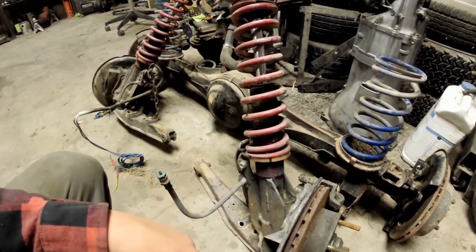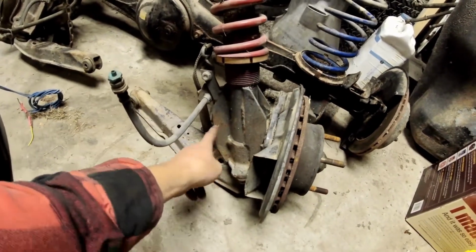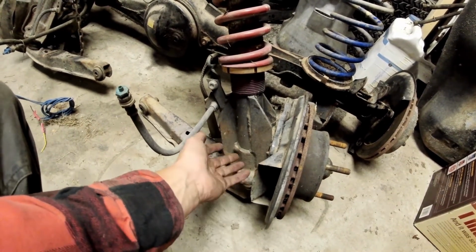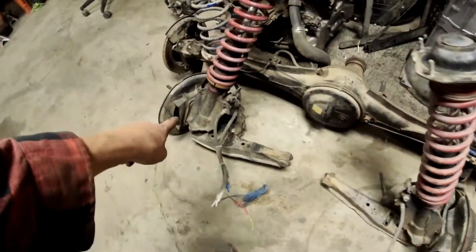There's no front sway bar on the car. The other thing that's awesome is you can see all of the extra bracing that's up in here. And I have a video about front rally suspension and stuff. I talked through some of this already, but you can see all that. Same thing on this side.